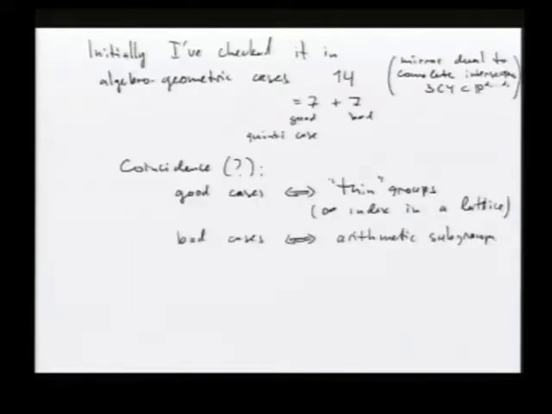So initially, when I started computer experiments, I looked at algebraic cases, which correspond to variations of Hodge structure mirror dual to complete intersections of Calabi-Yau threefolds in some weighted projective space. One can find the tables in the literature. There are 14 different equations. And these 14 cases are distributed into 7 good cases when I get equality, and 7 bad cases when I do not get equality. And the case of mirror to quintic, which I'll explain in a few minutes, is one of the good cases.